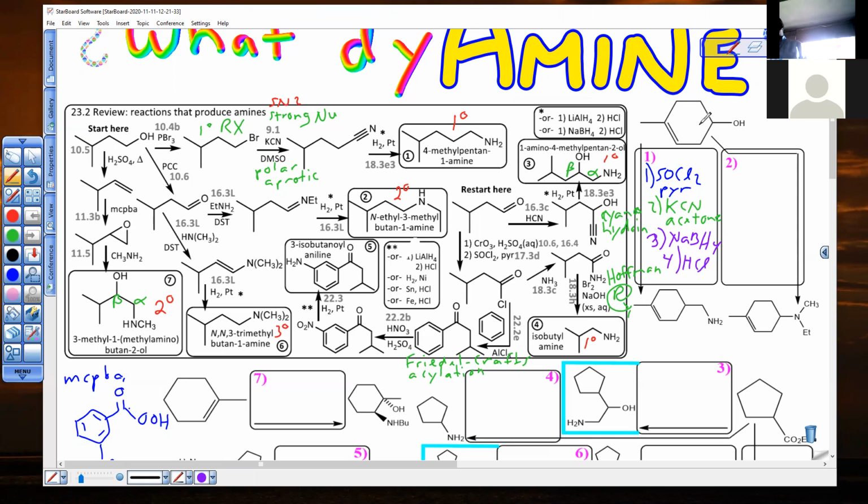And now I'm going to use the approach that I used to make amine number 2 here. What was the approach? Well, we started with an alcohol. We're starting with an alcohol. We're oxidizing it to a carbonyl. In this case, it won't be an aldehyde. It'll be a ketone. Here's an aldehyde. And the ketone can also make an imine, or in this case here, because this is tertiary, we're going to go by way of the enamine.